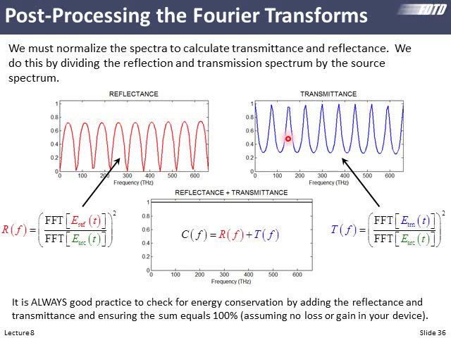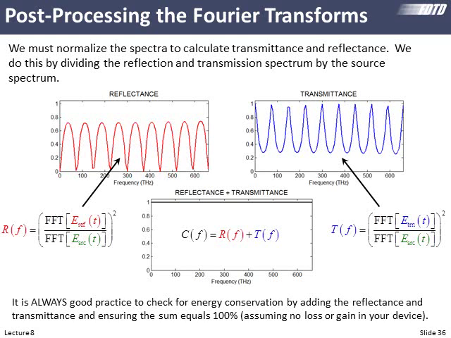If we're ignoring loss in our model, we should be able to add what gets reflected and what gets transmitted and get 100%. This is conservation, and in this case, we get 100% all the way across. So assuming there's no loss or no gain, our conservation should be perfect and flat. There are reasons that it won't be. Maybe we incorporated loss or gain. Maybe we made a mistake. Maybe there's power still stuck in a device and it's resonating and we need more iterations. So there are reasons that we can violate that, but a good, solid, robust simulation has a flat conservation.